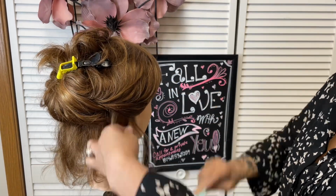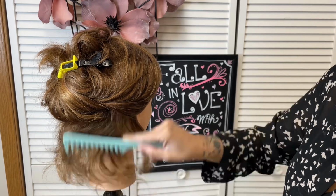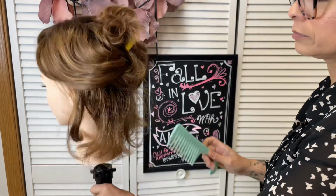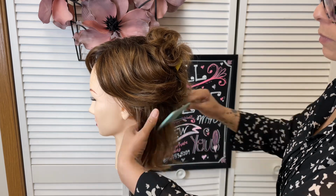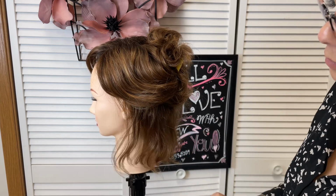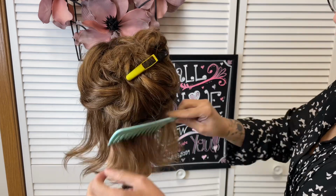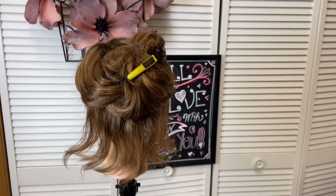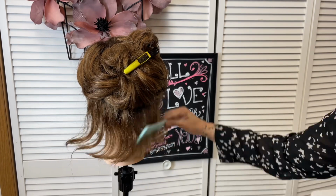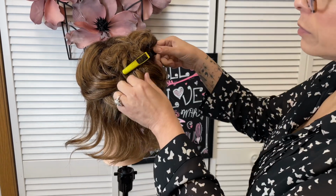So I clipped it up, I cut the layers, and depending on the length is the way that I determine how many cuts that I use for the thinning shears. Usually it's about 2 or 3 unless it's longer. I go section by section and then I comb out the hairs that actually got cut, okay? And kind of see, does it need more, does it need less, what have you.